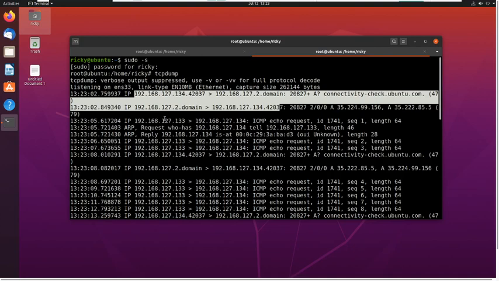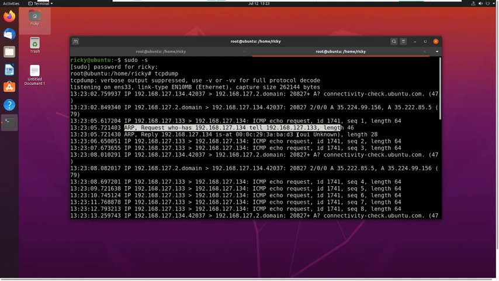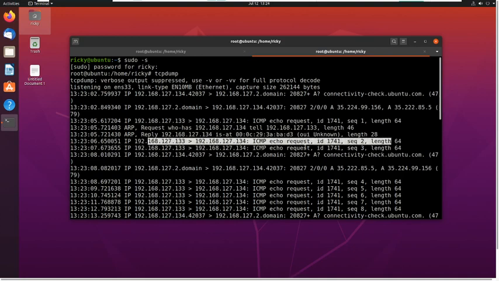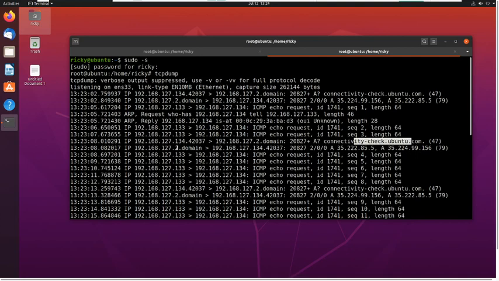Okay, here it is. Actually, we are coming from 133. So ICMP echo request, sequence 1, length 64. Who has 134? Tell 133, length. So what happened here, 133 is here, but what is happening, echo request sequence, is nothing, just requests coming only. But here 134 connection check, Ubuntu 47. So what is happening here, 134 is domain only, but nothing is replying to 134, only domain connections are coming, and 134 is only going to domain. So outbound connections are going, but nothing is accepted from outside to inside.